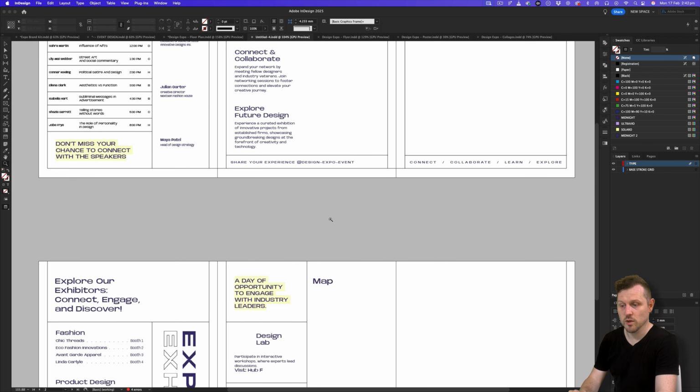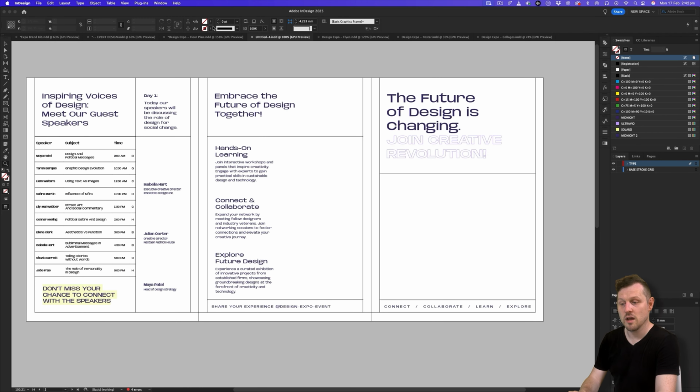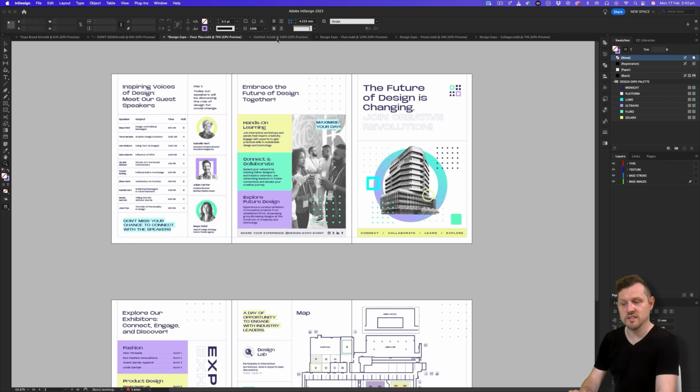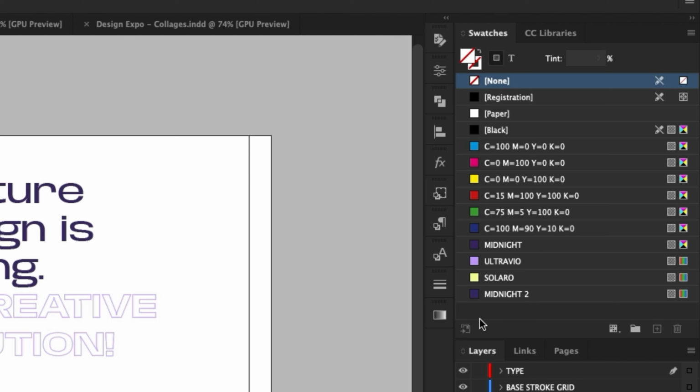So at this point, when all the text is in the document, I then like to start thinking about color. Looking back at my final design, you can see the color approach I took. So back into the document, if we look in the swatches panel, we can see that we have some of the brand colors copied over from some of the elements that we pasted into the document earlier. But to continue, I'm going to need all of the colors.